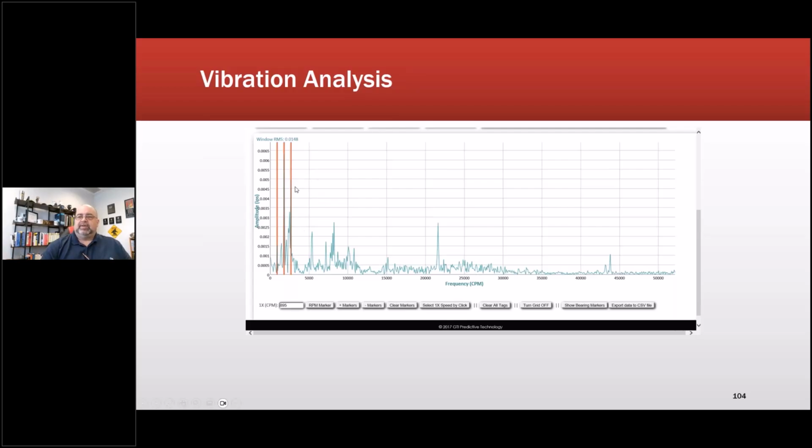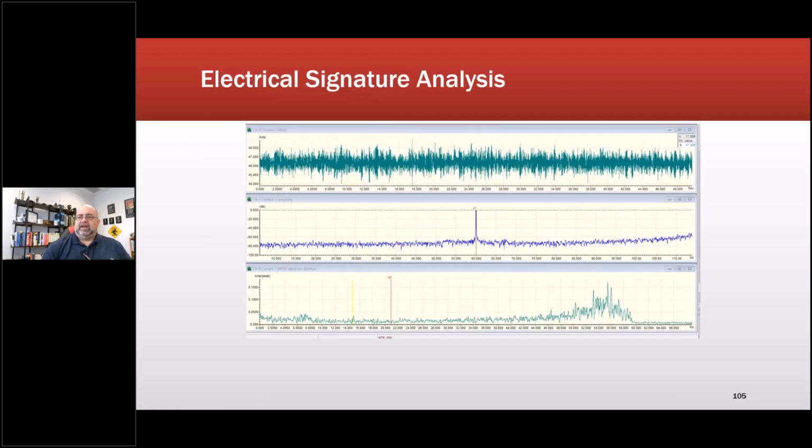Vibration analysis on the same machine showed very, very slight stuff, but really everything was well within tolerance. And then electrical signature analysis, same thing, unbelievably smooth. At about 20, because those are 1800 RPM, no peaks on either side. If I had an unbalance or misalignment, I would see a peak here and a peak here at about 65 dB down. The noise floor is a little high. That has to do with a power quality issue in the site.